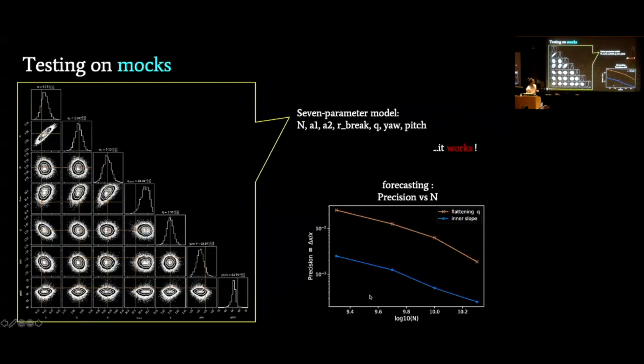So yeah, as you can see, most of these corner plots look pretty good. They are unbiased, they are pretty precise. The two corner plots that might raise your eye are the breaking radius and then maybe the pitch angle. It's hard to see here, but you should note that these are off by 1 kiloparsec. And that is a pretty good place to be in the sense that we're searching between like 8 kiloparsecs and 50 kiloparsecs. Same with the pitch angle, it's off by maybe half a degree of what we put in.